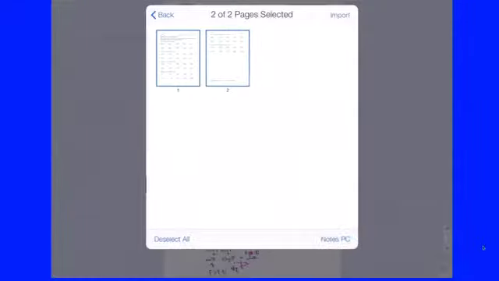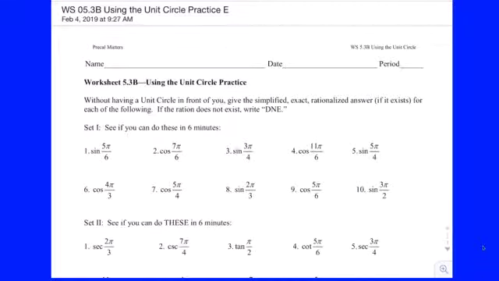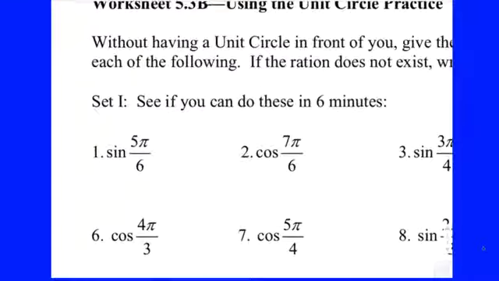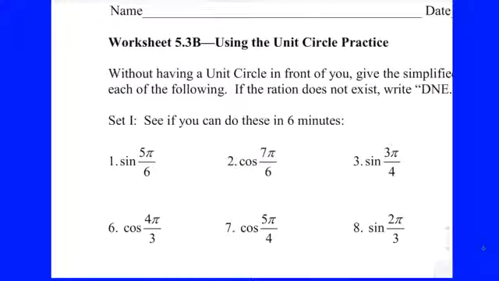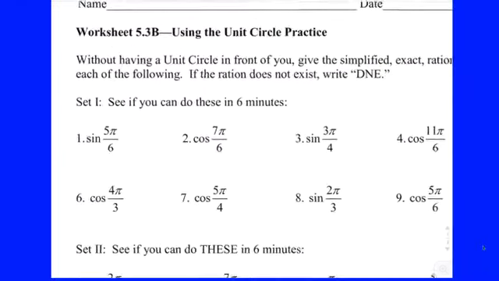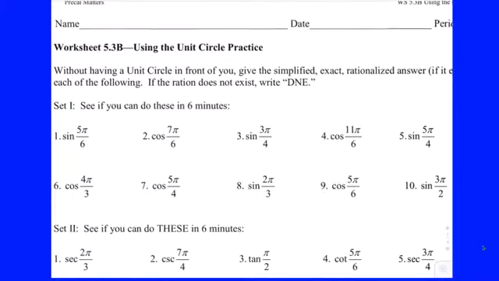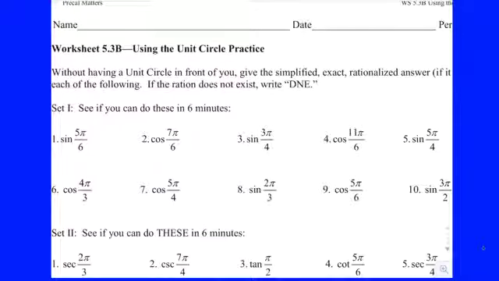I'll create a new note. I'll import it. No excise tax. You're welcome. It's all free. So download 5.3b from Corpy's World. Your quiz tomorrow is going to look almost identical to set 1, except they might be in a different arrangement with different angles. But it's going to be just sine and cosine, and it's going to be any angle from the unit circle, and you'll have 10 minutes. So why don't I give you 5 minutes to do those, and then we'll go over them, okay?